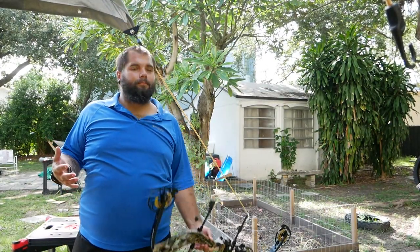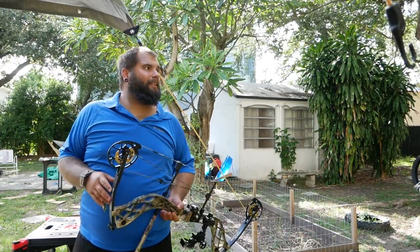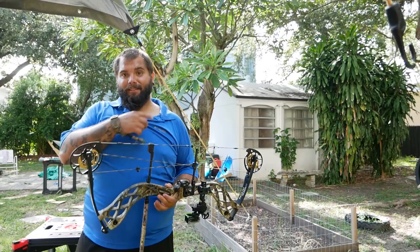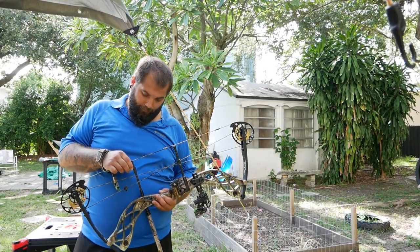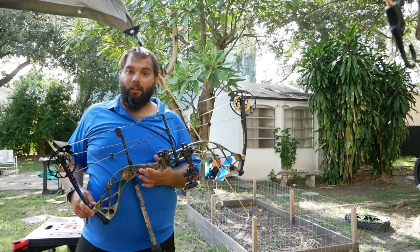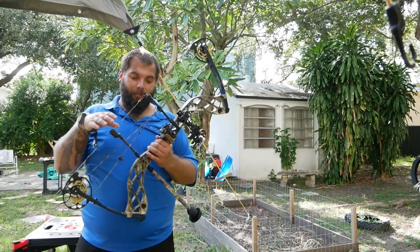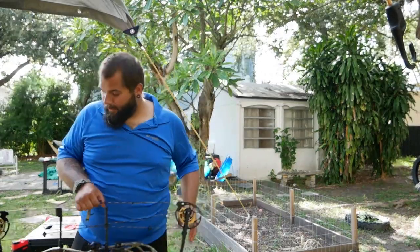What you just saw might not look like anything special, but to me this is a big deal. I absolutely love this bow. This is the first time I've shot it in almost two years since I got my shoulder surgery. I have the thing turned all the way down to a poundage that's lower than you're even allowed to take a deer with, but the fact that I'm shooting it again means the world to me. I'm going to keep building up my shoulder and hopefully be able to shoot a deer with it this season.